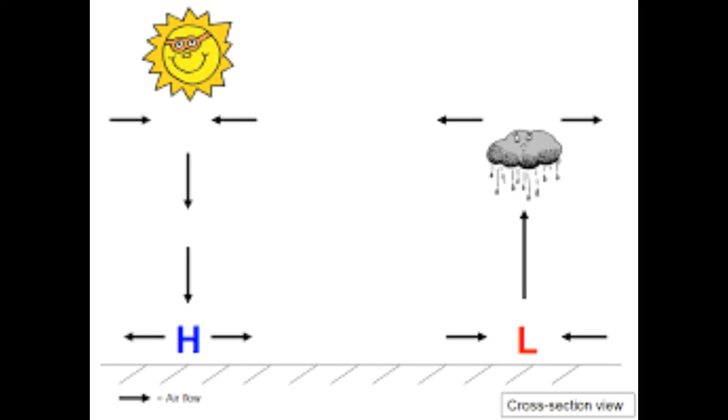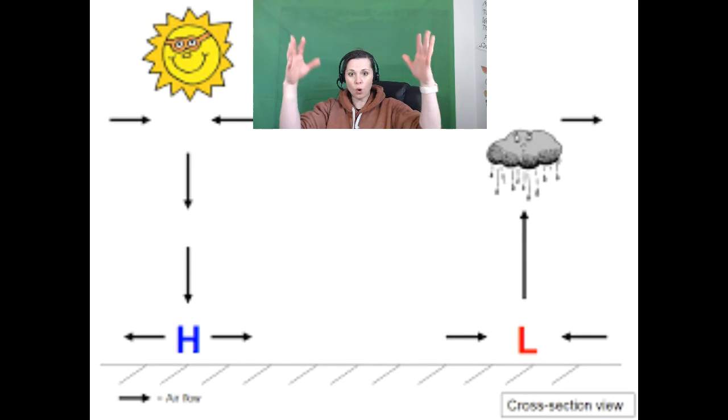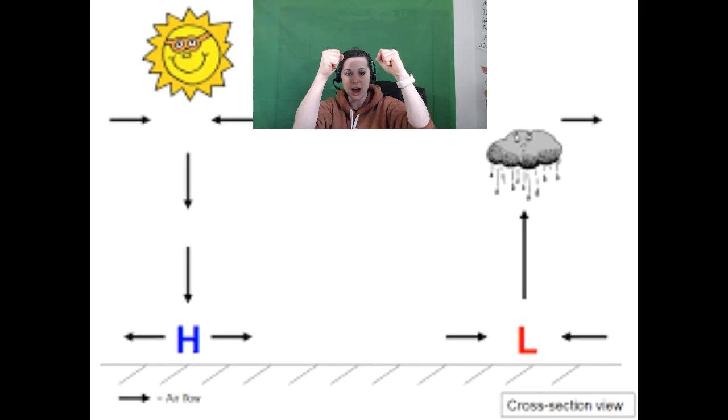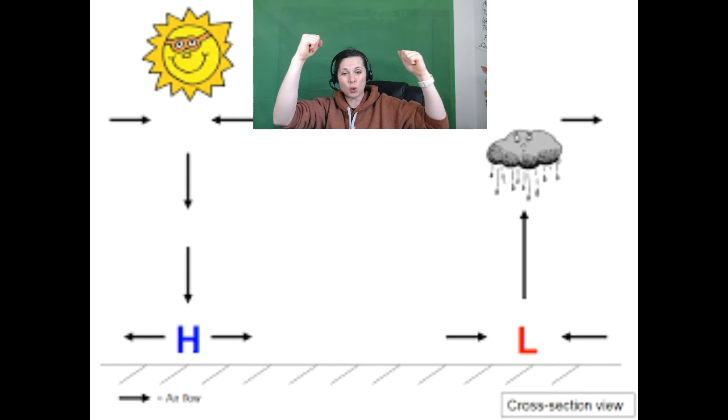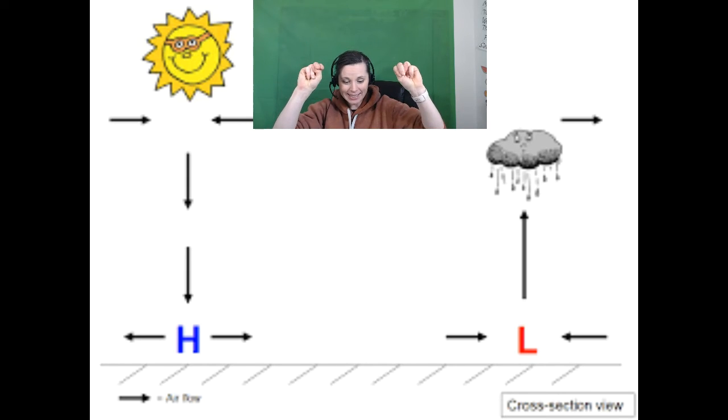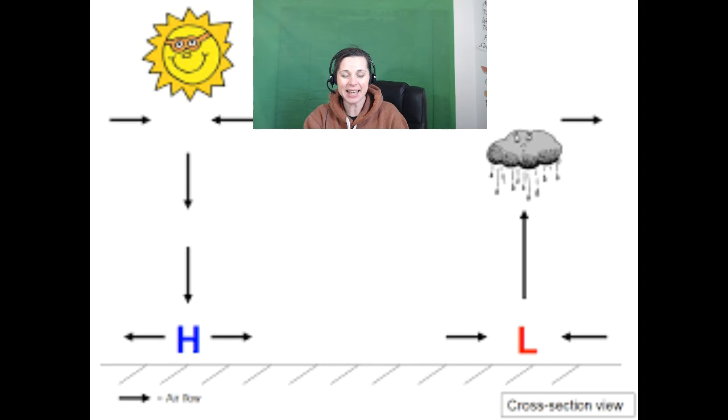Well, it's all due to Mr. Sun here. So Mr. Sun has the ability to give energy to our molecules of air in our atmosphere. So what happens is as Mr. Sun is warming up the air molecules, the molecules have more energy now, so they can move around and bounce around. So they now have more space between, so the air is less dense. And when the air is less dense at the bottom here, what actually happens? The air above is more dense, so it actually moves.